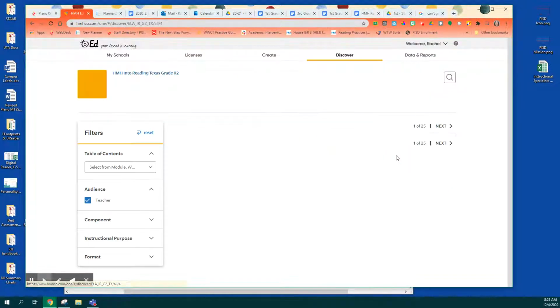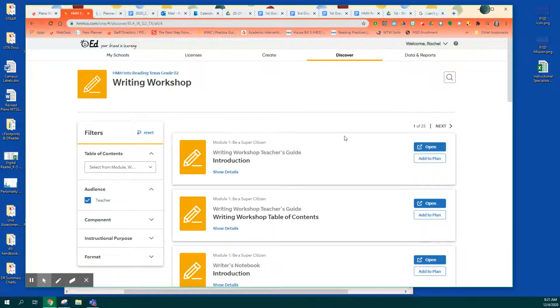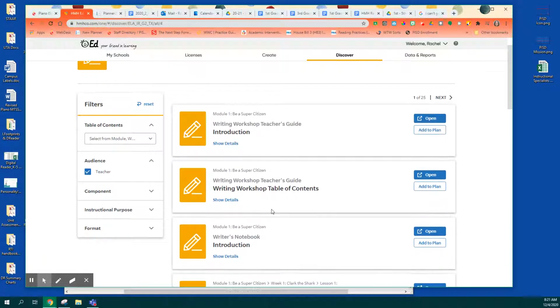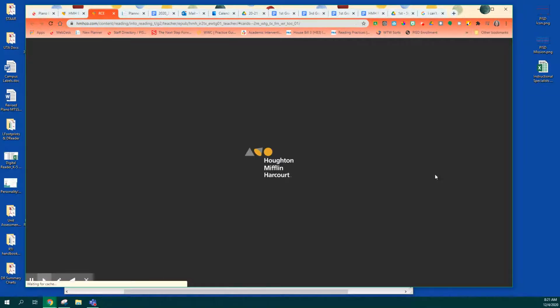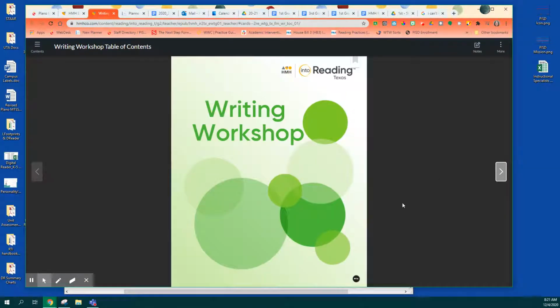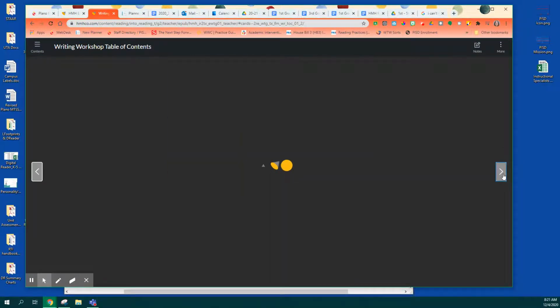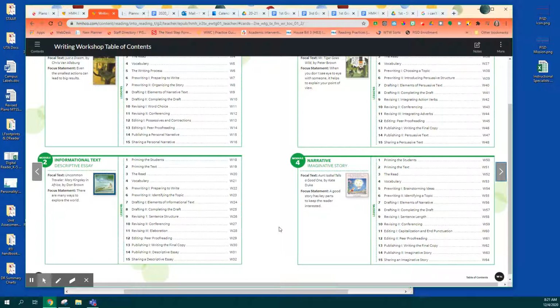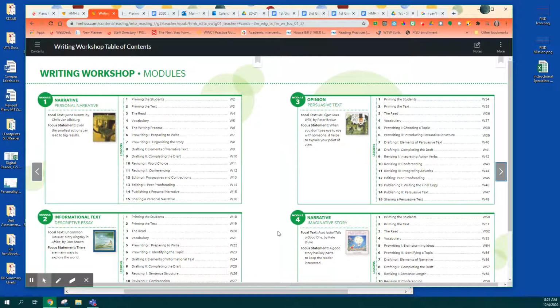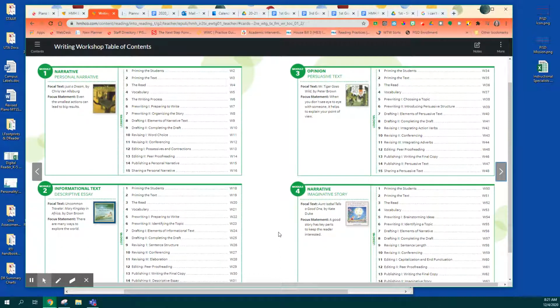So if you go to writing workshop, you can start opening things and looking. What I really love to look at is the writing workshop table of contents. That shows you all of your 12 modules in first through fifth grade that you will use for instruction. Remember, they're super systematic, kind of do the same pattern over and over again and take the kids through the writing process every time. Every grade level, or let's say 3 through 5, you do every single one of the modules. They're all aligned.